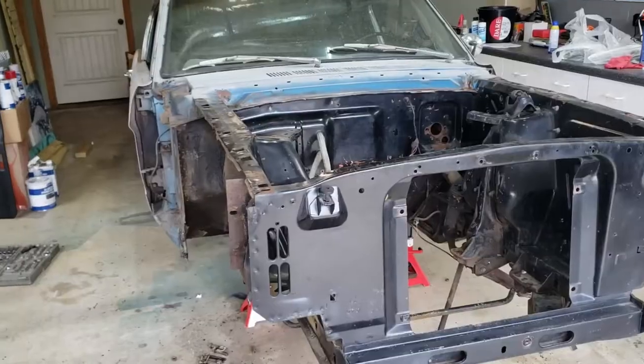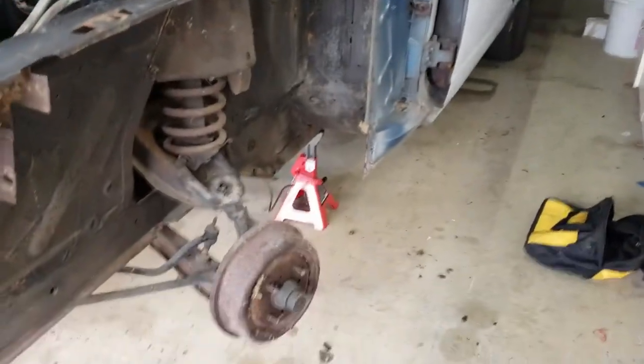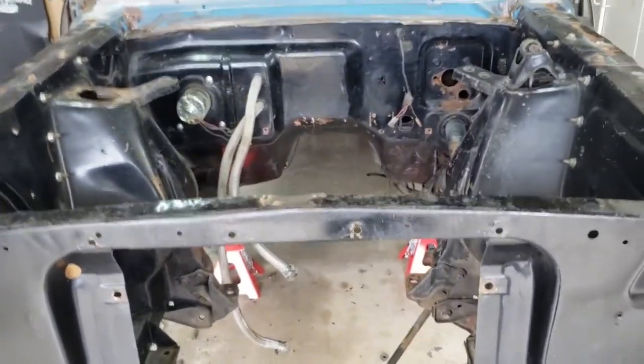I have a couple projects going on at the same time, so it's kind of hard to get everything done on one vehicle at a time. But just to show you what I got going on, obviously I have the Mustang here. Like I said, today I'm going to knock out all this suspension right here and clean up a little bit over here and start sanding to get ready for paint in the engine bay.